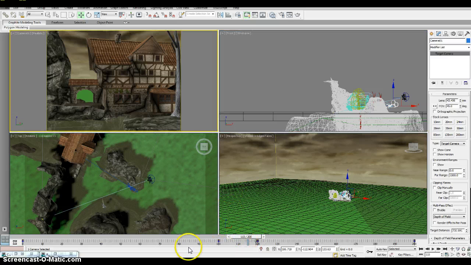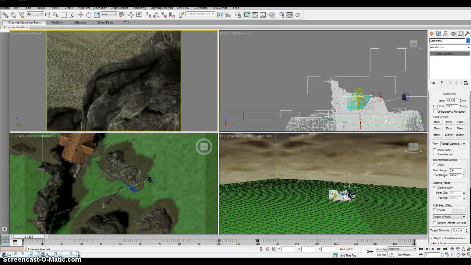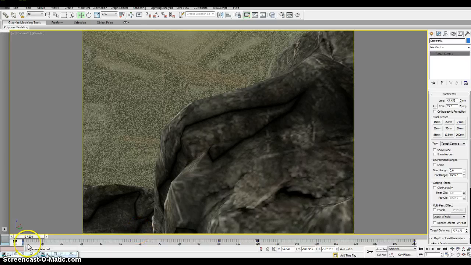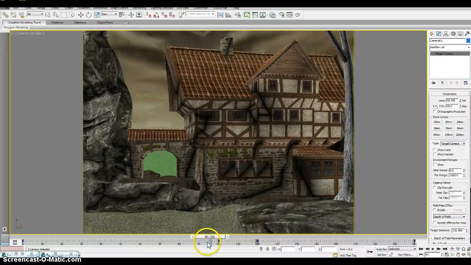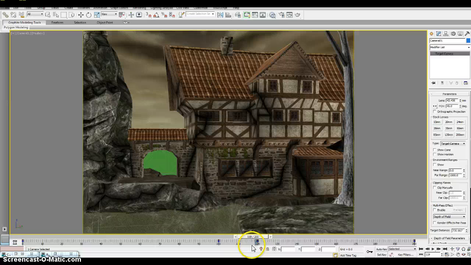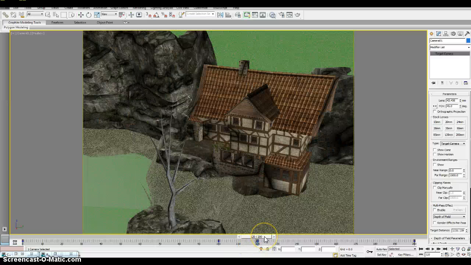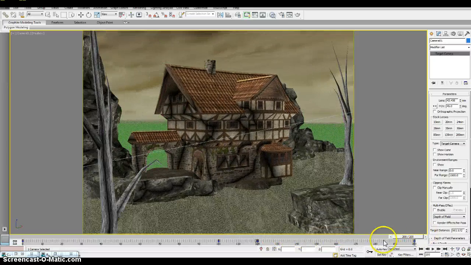Now I've already got an animation set up here. You can see on my timeline I have a keyframe at 0, keyframe at 100, then I have a keyframe at what would be 119 and 120, and then keyframe at 200. So if we look at our camera view here, we have the camera coming from underneath the water, coming up through the water, and it just has a nice little ease in to 119. And then it dramatically shifts to my next shot, and then my camera moves from there to frame 200.